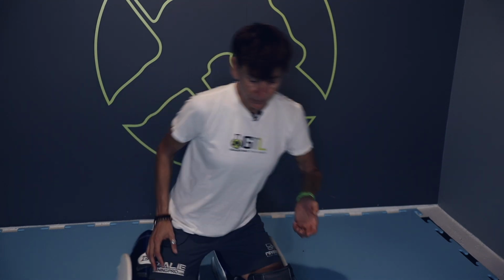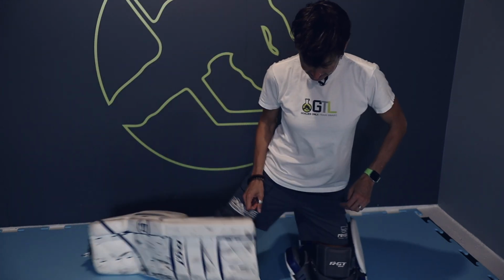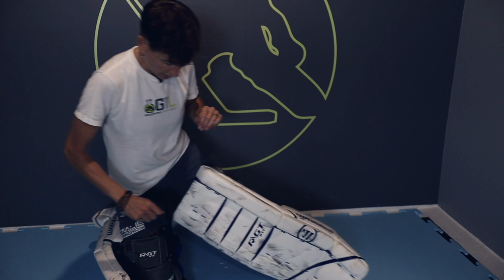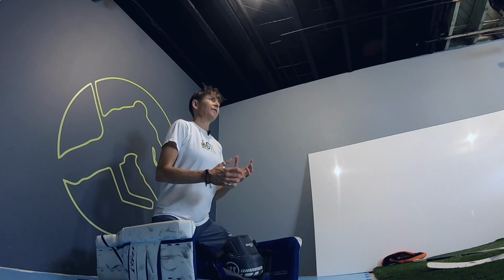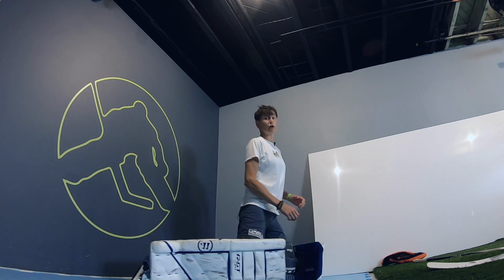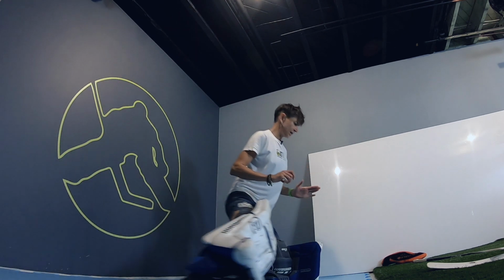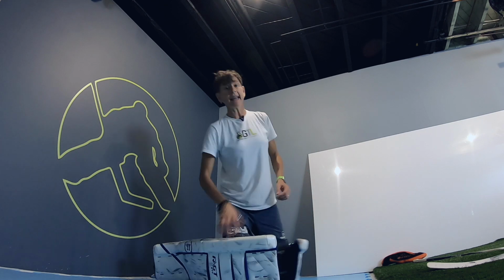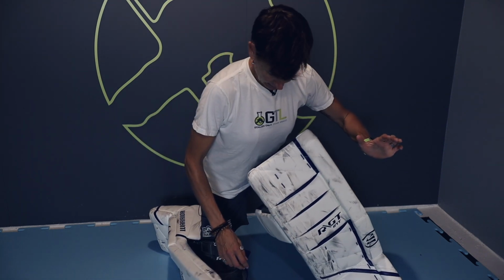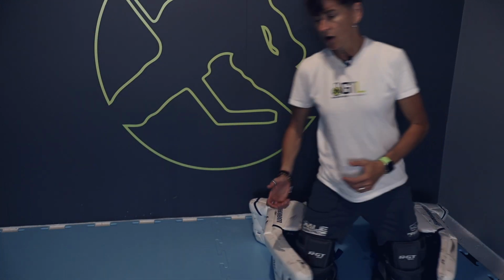I also like that on the Revolution tiles, I felt like I really had to set my blade and then push. I felt like it would wash out quite easily, whereas on these I feel like I can just put my blade in and push. And yes, there is a little bit of give, but it's quite similar to what I would feel on the ice. I really like that element of it, because on the Revolution tiles, it felt like you almost had to really deliberately set that blade and then push. On these, I feel like I can move more fluidly.